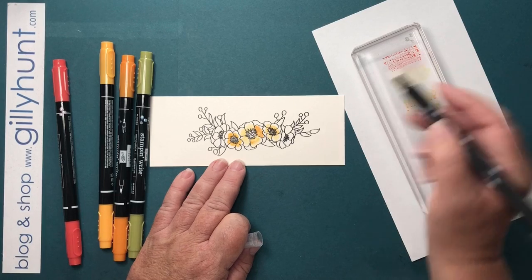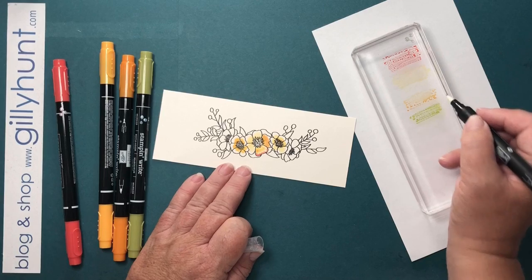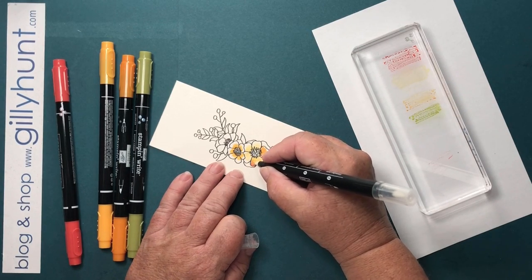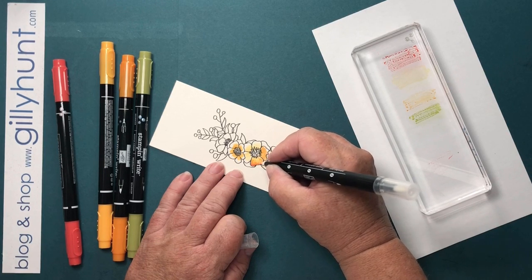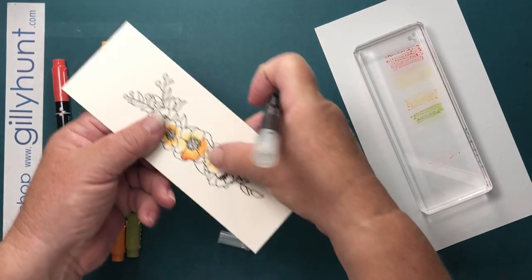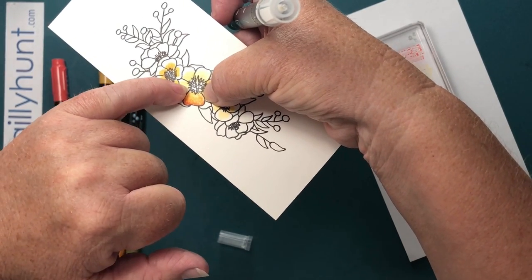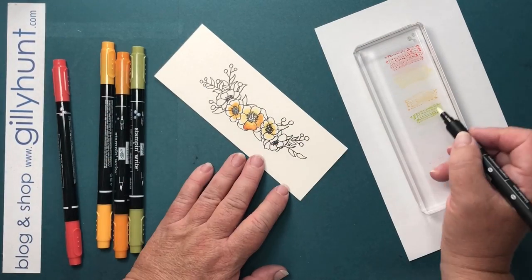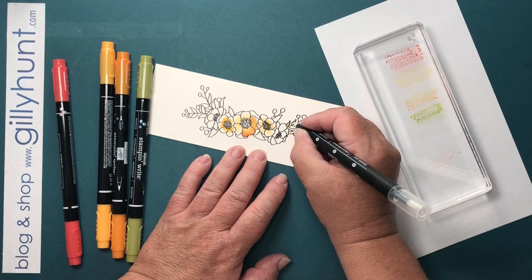Okay, and I'm going to take a little bit of the red, and I'm just going to work on the edge. Okay, and I'm going to scribble it off and get a little bit more of the orange. And this is where I can lift and move the inks together. So can you see that we're now blending? Just let's have a look at this one little petal that I've just done. And can you see we've blended from yellows through the oranges to the reds. Now this is a technique that takes a lot of time and a lot of care, and I'm going to just pop in a leaf or two.